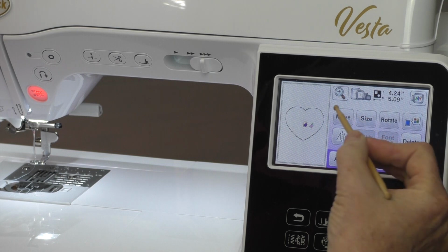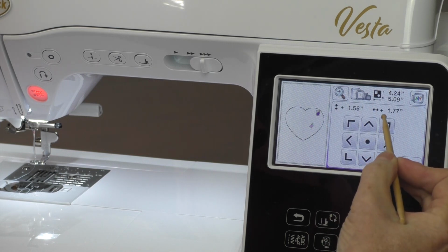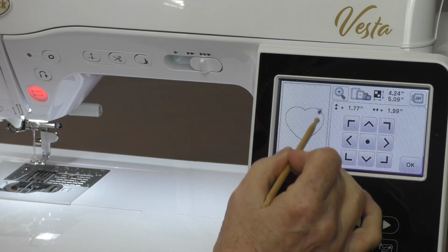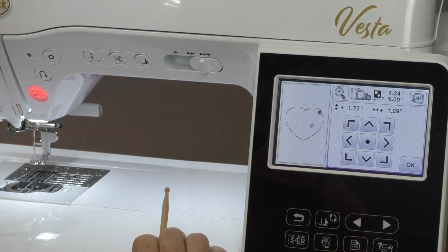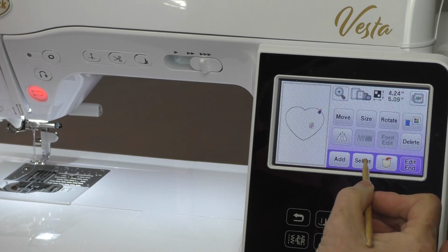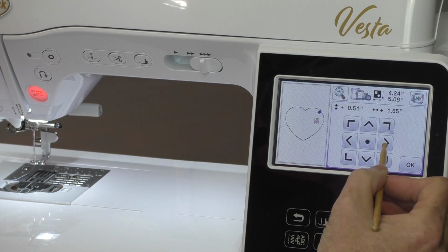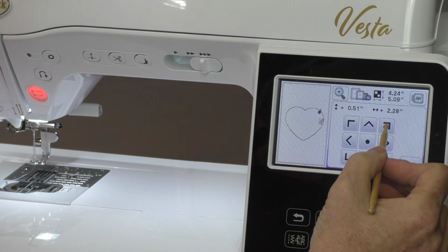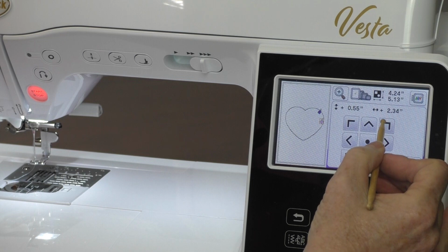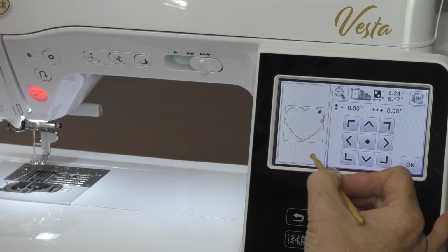Okay, now let me use select just to get one of those little flowers. Ooh, that was a close one. So I'm going to touch move, and I'm going to move it along that outside edge of that heart. Remember, I'm not going to stitch the heart, I'm just using it to help me place my designs. So okay, let's select the next little design. Let's touch move, and let's keep moving it exactly where we want it to be, right along that outside edge of the design. Now remember, if I'm going to use color sort on these, they can't touch.